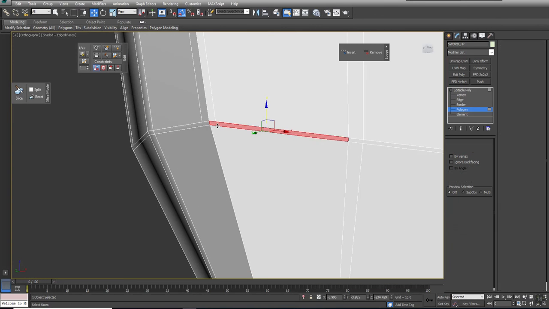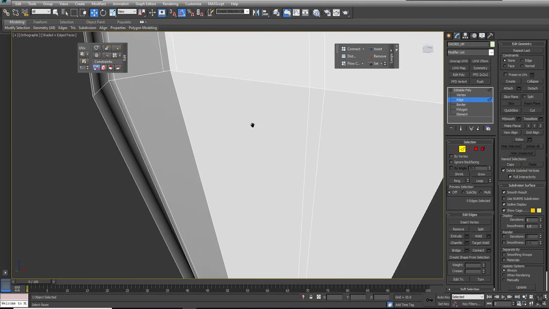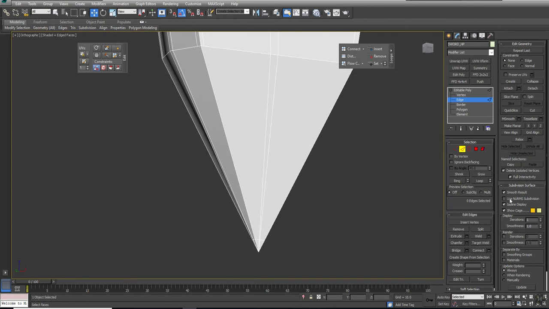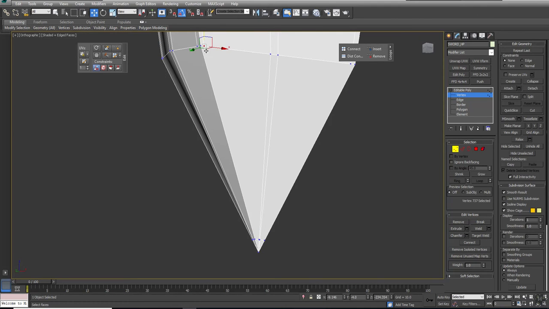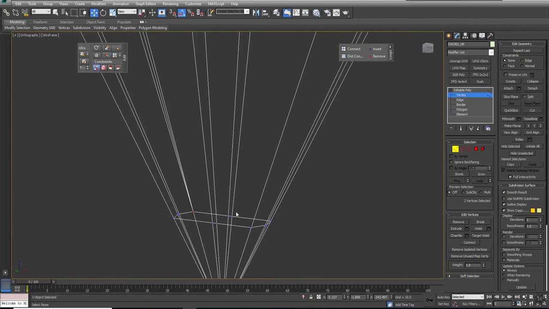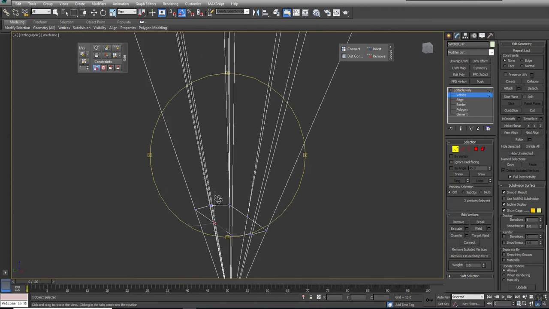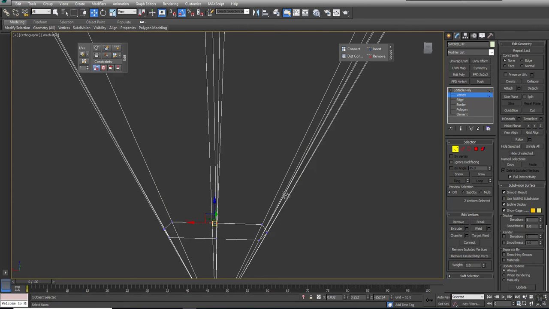I actually don't want this one here yet, so I'm going to remove that loop. And now if I turn on NURMS to check it, it's holding its shape better. It'd probably be good if I went through and connected more of these points down here, so that they weren't making a giant n-gon here. An n-gon being a polygon that's made up of more than 4 sides. I'm going to collapse these points, and the ones on the back as well. I really don't need that subdivision that's happening in the center.